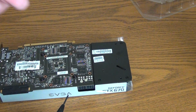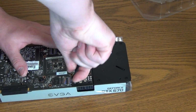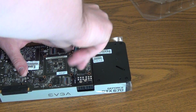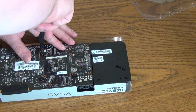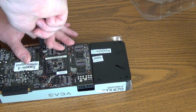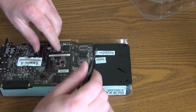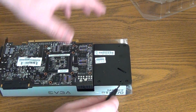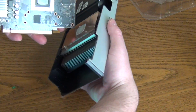Hopefully it just comes out like this, but the other one didn't. Okay. We have that done. Now let's see if it will come apart. Voila! There you go. Came apart that easy.